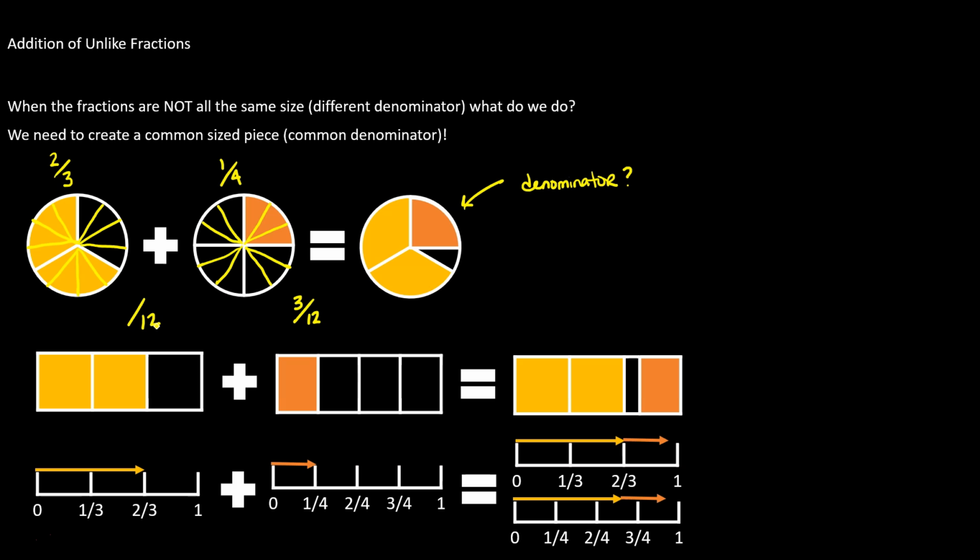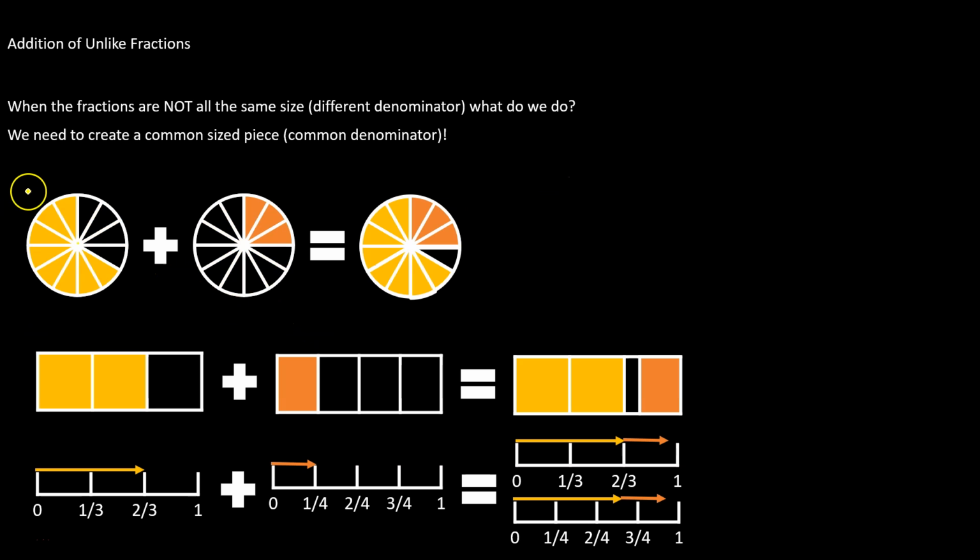In this case, when I make it into 12 slices to represent a whole, I now need 8 in my numerator. If we divide up our circles this way, then we are talking about like fractions. So instead of 2/3 plus 1/4, we could use equivalent fractions, 8/12 plus 3/12. So now let's answer that question.